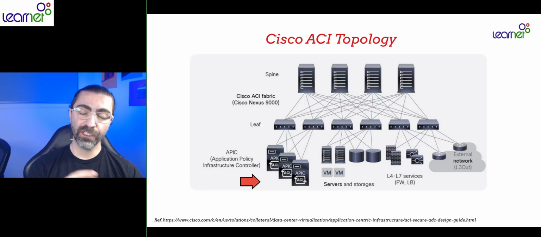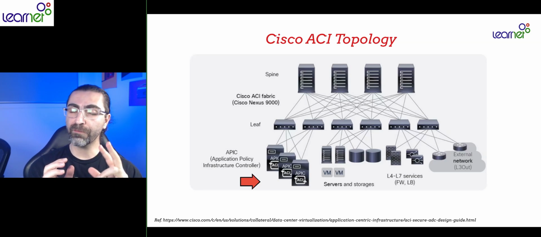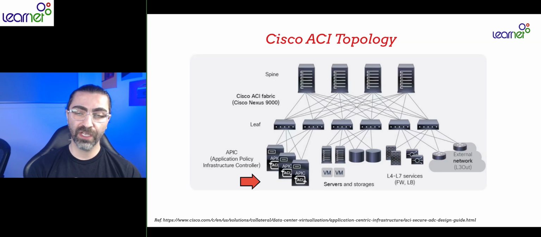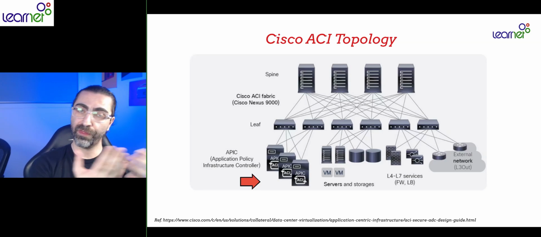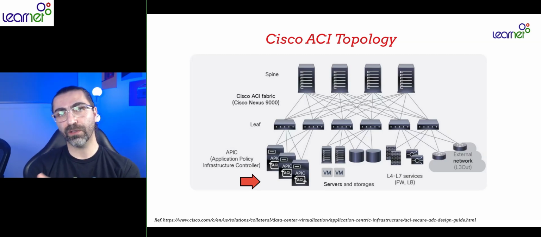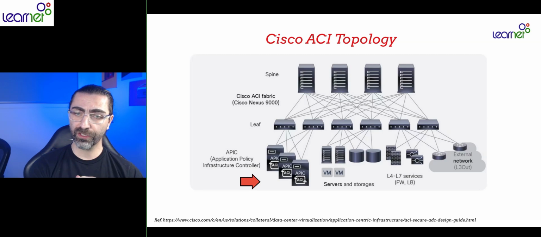And this gives us two main benefits. The first one is a single pane of glass to manage all of these data center components. And it also provides a programming interface. So via APIC, you can write a program or use a third-party application to manage all of these components, or automate many different functions you do in your data centers through this programming interface.